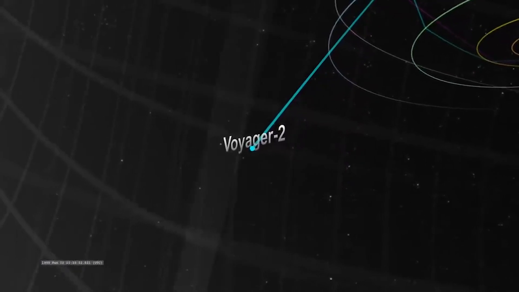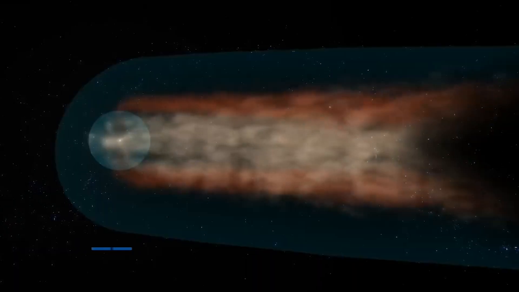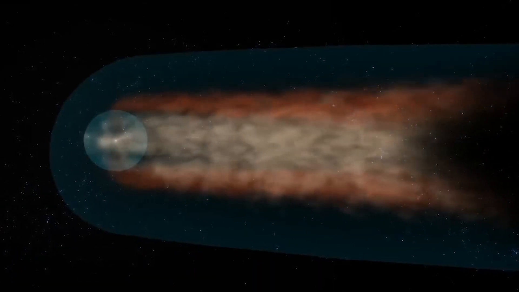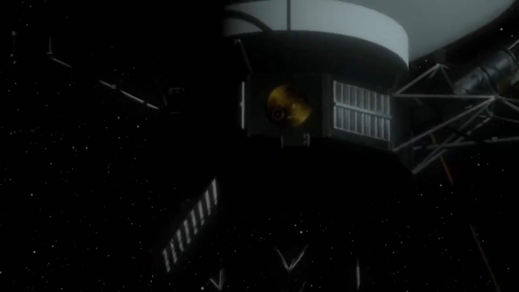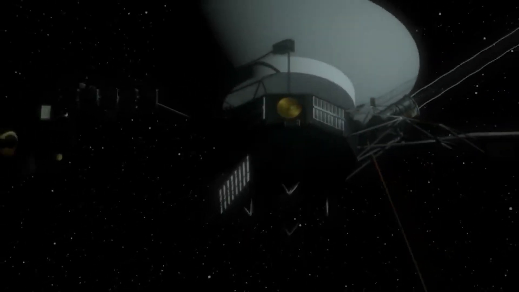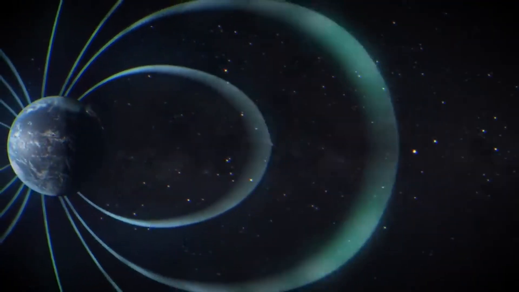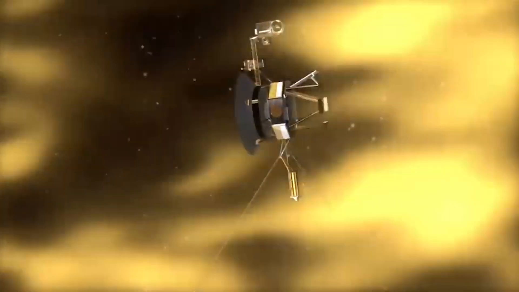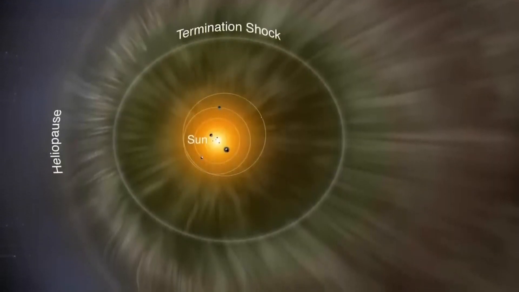In November 2018, Voyager 2 embarked on an extraordinary journey to the interstellar seashore, arriving at the heliopause, the border of our solar system, 120 astronomical units from Earth, the same distance reached by its twin six years prior. But what puzzled scientists was that Voyager 2 detected no changes in the magnetic field as per the theoretical models, adding yet another enigma to the mix. According to predictions, the heliosphere, influenced by the sun's 11-year cycle, should have ebbed and flowed, just like the solar wind. However, none of the existing models could explain this discrepancy, as the solar wind was at its strongest when Voyager 2 arrived, suggesting that the heliopause should have been farther out than 120 AU.